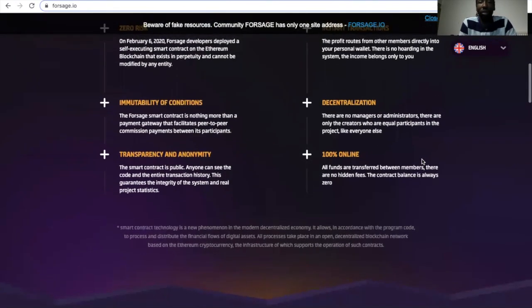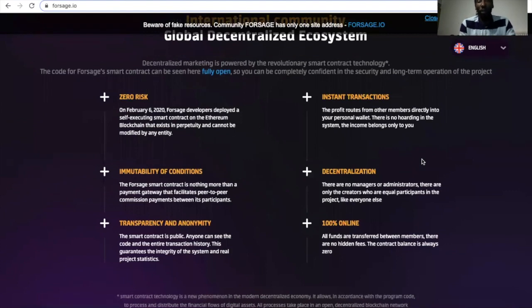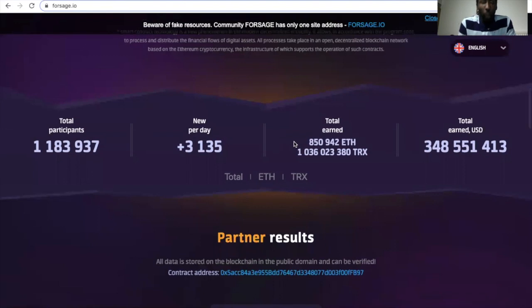So that is the developer's breakdown of what Forsage is. And for me, having been in Forsage for like 6 months now, that is 100% true. That is how it works. But I know for some of you beginners, I'm gonna have to give you a deeper explanation of how this program works. Okay, so I know that everyone is aware of crowdfunding. There's various different types of crowdfunding ventures out there, and this is just one of them. This is another one. This is very new because it's on new technology, but the concept is the same.